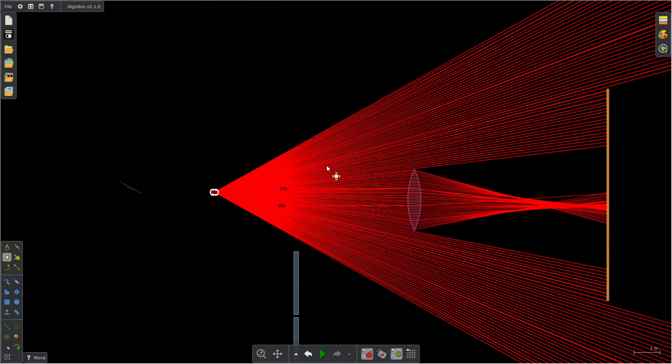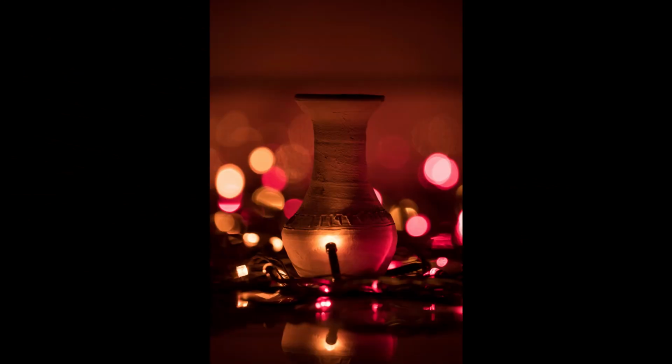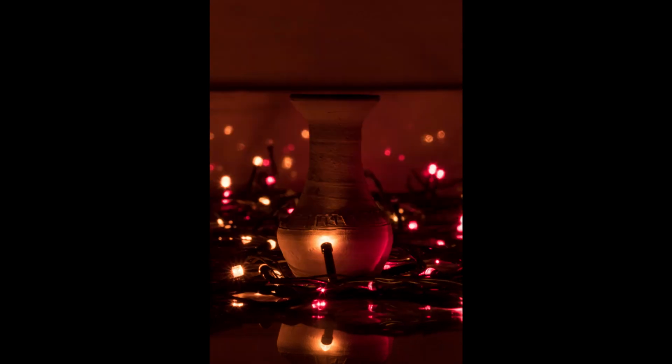So I got into photography recently, and there is this thing in photography called the bokeh effect, and I got really interested in the effect. Here is an example on your screen right now. You see what I'm talking about. The subject is in focus while the background is all blurred out. Here's a photo without the effect.